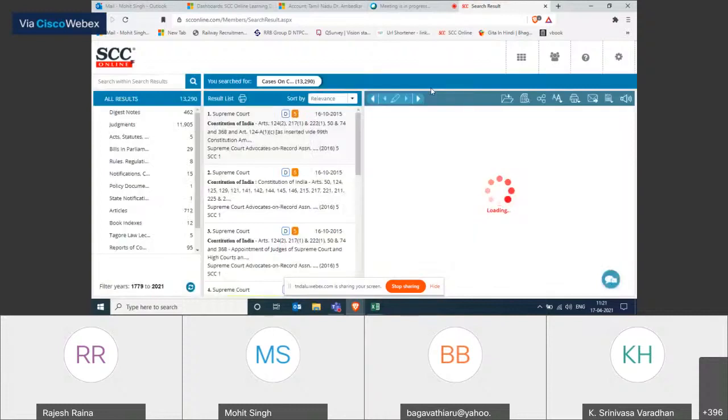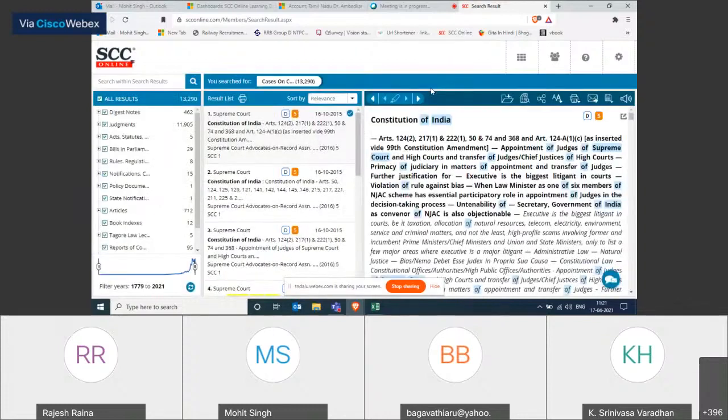Let's analyze that. The results that I am getting is 13,219 in the first column. Remember, every time you do a search, whether on the basis of a word search or by a party name or by a section or maybe even a citation, you will get this three columnar display result from all these options.